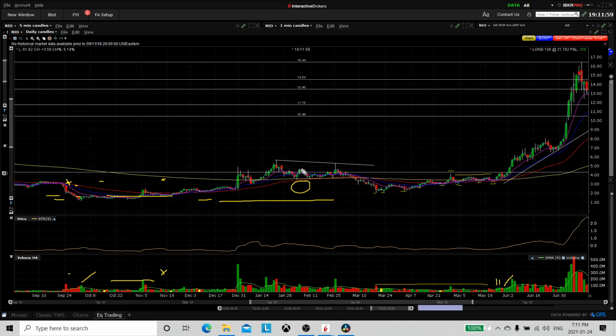So we had this $4.32 level right there. And you can see we had this big expansion of volume and we tore right through that. And that's what really began this trend. Now, again, we still have these resistance levels here as well, those supply levels right there. And you can see once we had that expansion of volume and that increase in volatility, we moved significantly far away from the 9 EMA.